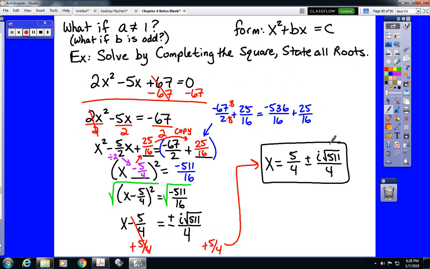Now, would I suggest that you use completing the square on this problem? I wouldn't. I very rarely use completing the square, especially for problems where there's a negative discriminant. I would probably do quadratic formula here, but again, I'm further trained in Algebra 2 than any of you are so far. In a couple lessons, problems like this will not be a problem at all for you. So let's take a look at one more hard example where the answer is not quite as ugly.